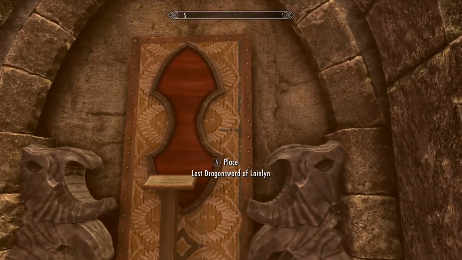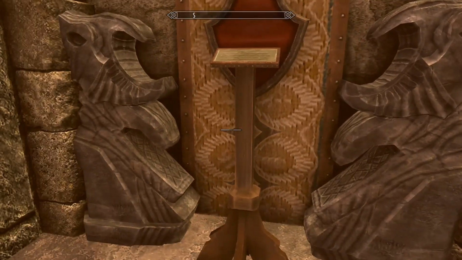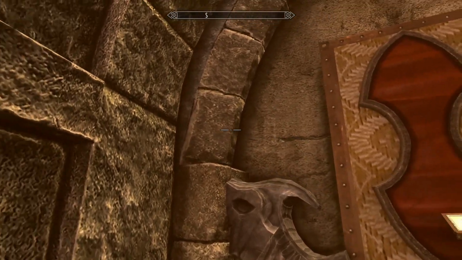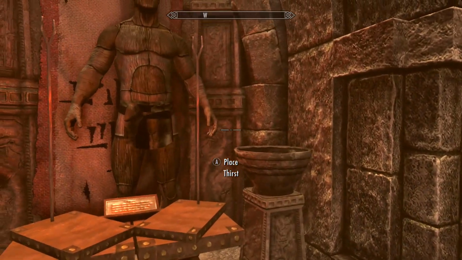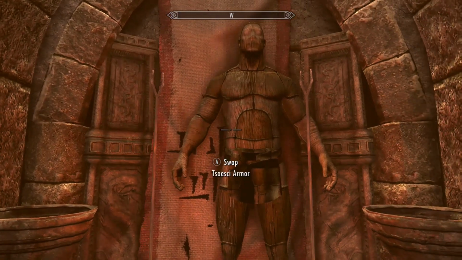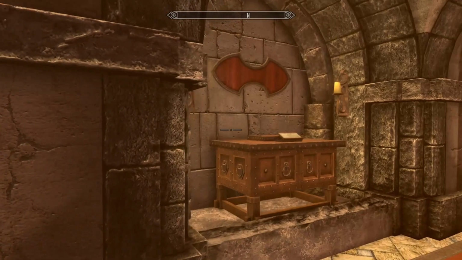Dragon Sword of Lanyon. There was something else. Read plaque. Yeah, we can never read the plaques. For some reason, the plaques are not working. Okay, so these are kind of... Rend. And Seichi Armor. So I don't think this is the area I need to be either.